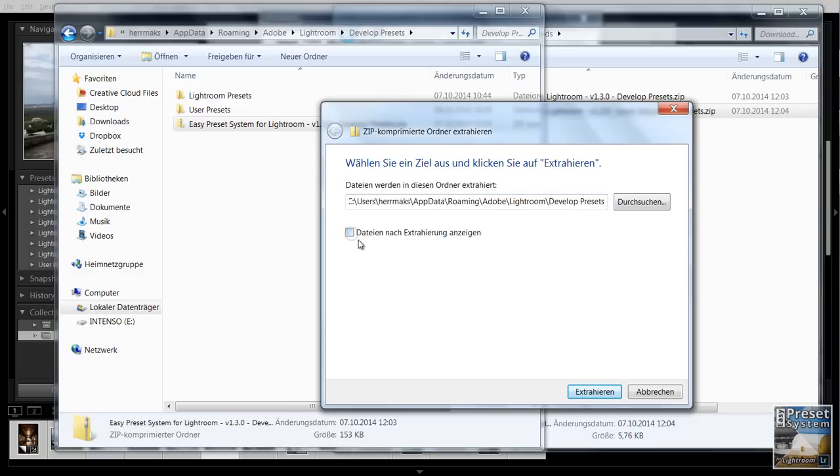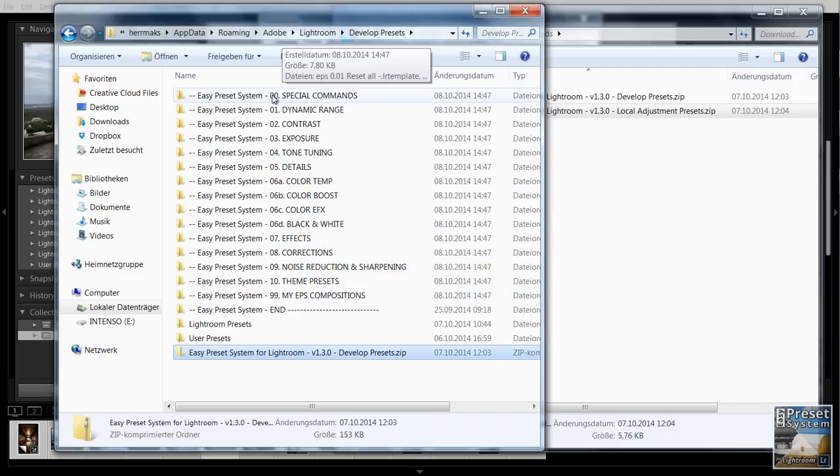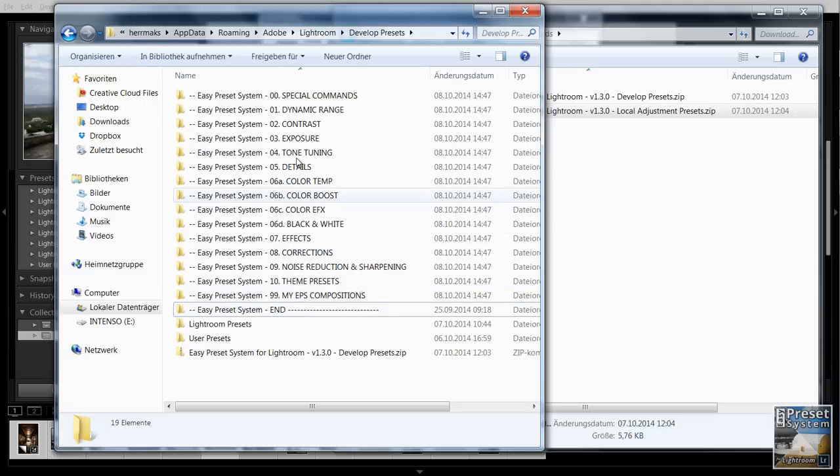You can tick or untick this. I'm going to leave it unticked because I have the destination folder already open. So I click extract, and a few moments later you see that you get a bunch of new subfolders here, 16 or 15 subfolders, and these contain the preset groups for your EPS workflow.